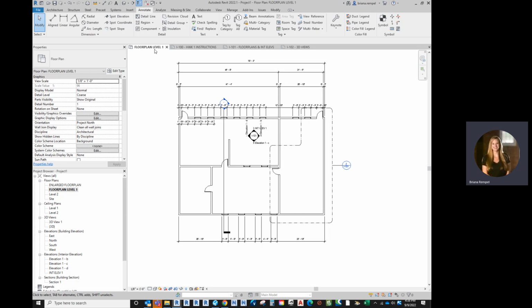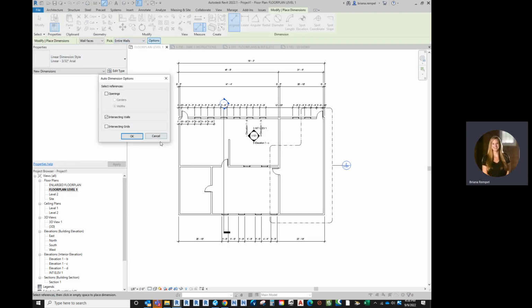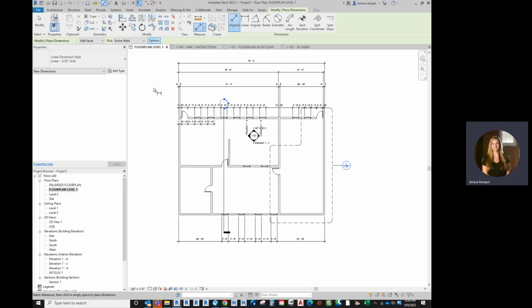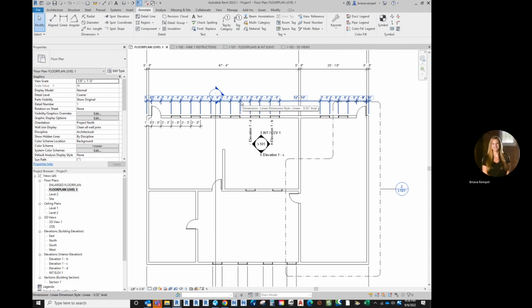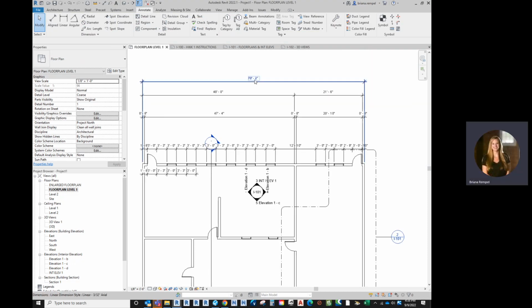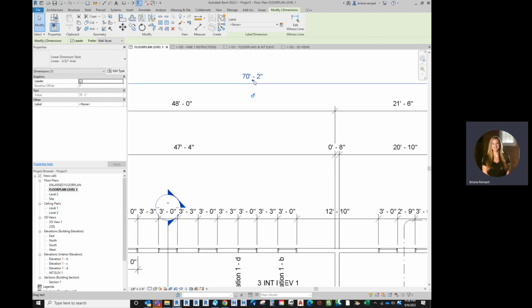Okay. What else do we have here? Our options. We haven't talked about grids yet, so we'll just have covered those two, and that's good there. You can also type in text into a dimension string. So let's go ahead and I'm going to double click on the text. Oh, you can also do leaders.